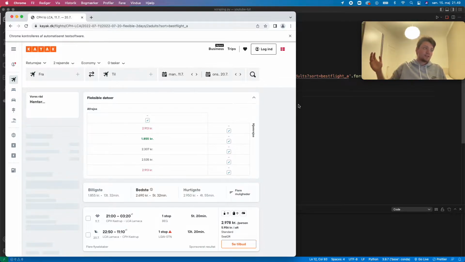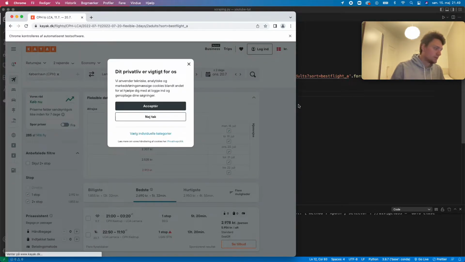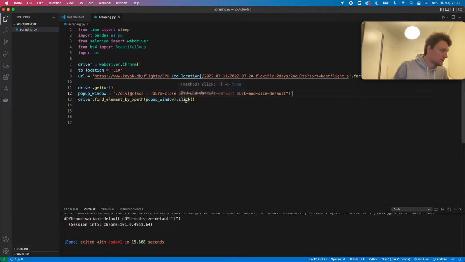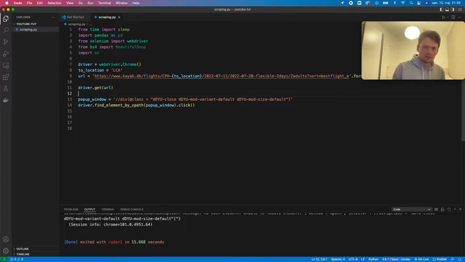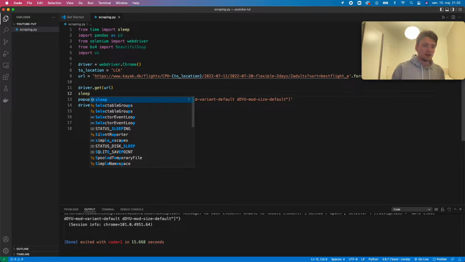Even though I've already done it, I'm still learning. So yeah. All right. It failed. Oh my god. I forgot the sleep. I think I did the sleep. I don't know why they didn't put it. Sleep. So yeah. As you can see, it didn't work right here because the pop-up hadn't shown up. It's loaded through JavaScript, so in 3 seconds, 4 seconds, 5 seconds, I don't know, the pop-up appears, but we're trying to close it without the page being rendered, and then it will give us a failure because there's no button at that moment.